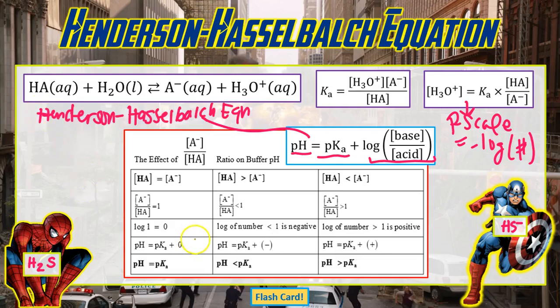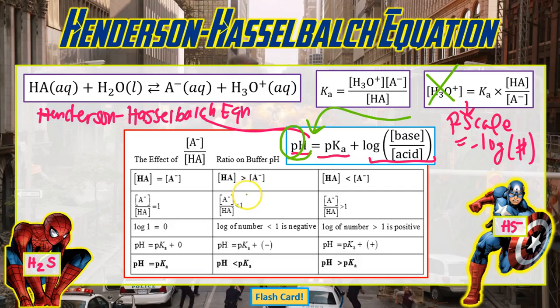And as you can see, it does one thing: allow us to solve directly for the pH instead of having to calculate the H3O plus concentration, right? So no longer do we have to calculate the H3O plus concentration. Now we can go ahead and get the pH.